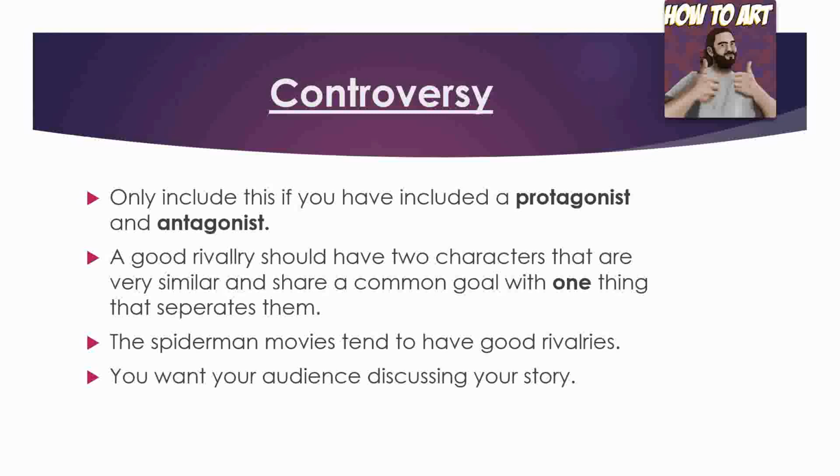If we look at Spider-Man Homecoming from 2017, one of the reasons the film holds up very well is the rivalry between Vulture and Spider-Man. Both have been overlooked by Tony Stark and have lost a lot. However, Spider-Man still wants to use his powers for good and help Iron Man, but Vulture believes he needs to punish Iron Man for what he's done. This one element, separating them and giving the audience a controversial argument, really sets the characters together. So if you have a goodie and a baddie, try and make them similar with one thing that separates them.